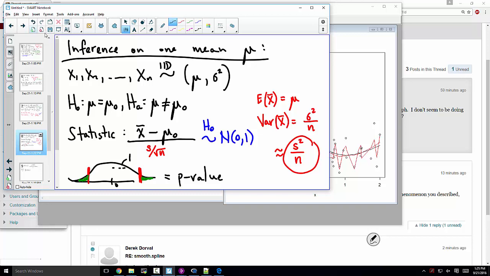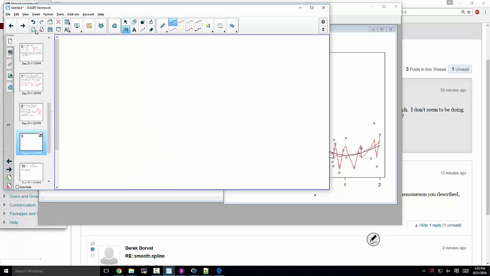Okay. So when we go, this was one proportion, one mean. When we go to two proportions or two means, it's the same idea. It's a Wald-style statistic. Let me briefly write down what we have here for the two proportions. P1 and P2. So we might have incidence of an adverse event in a clinical trial for the men, P1, and incidence of adverse events in the clinical trial for women, P2. And we might want to do inference. Is there a difference in those incidence rates?